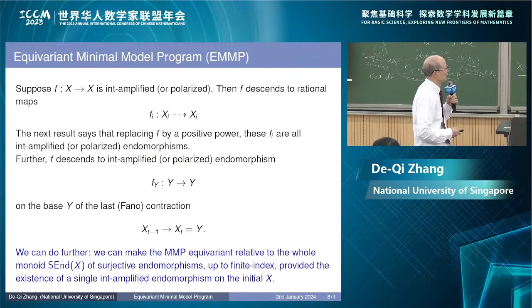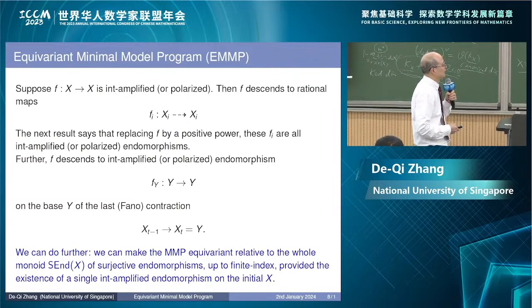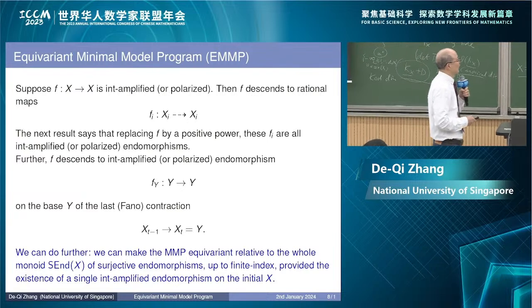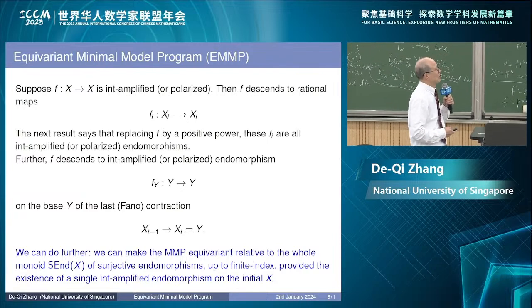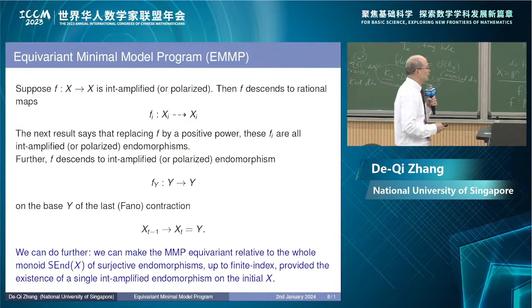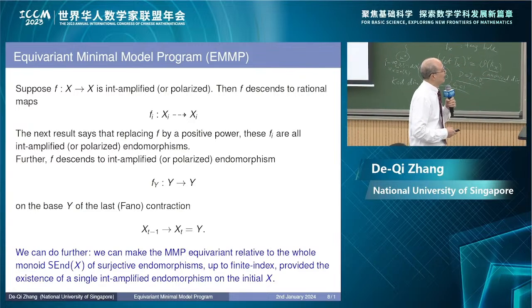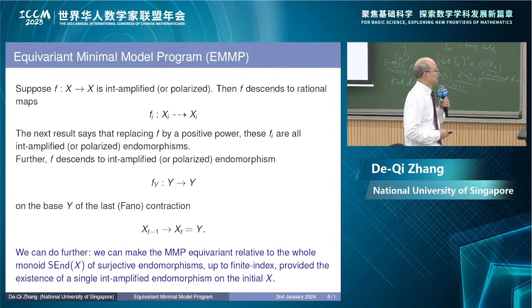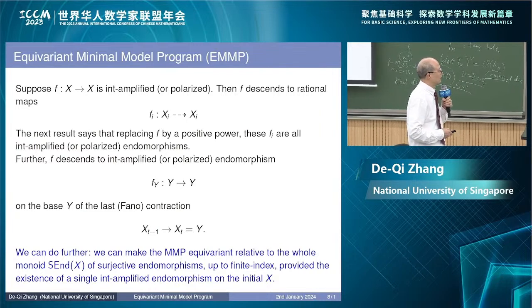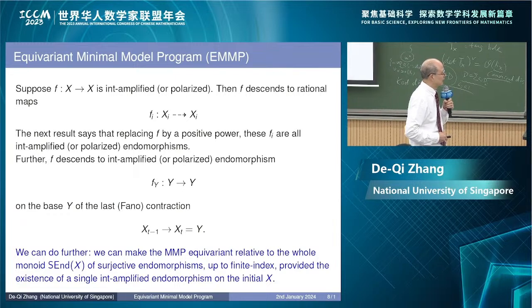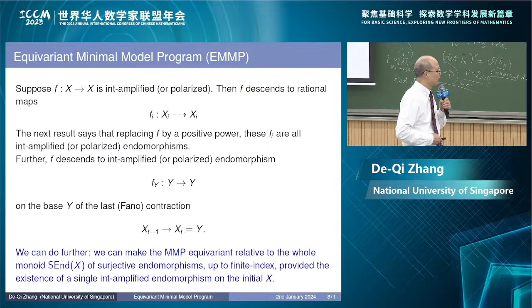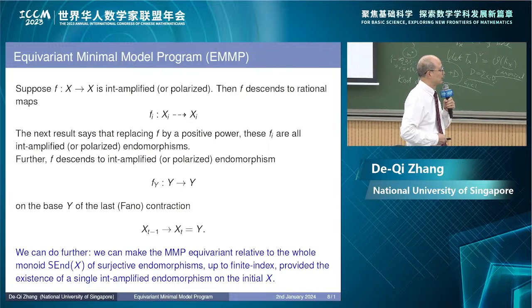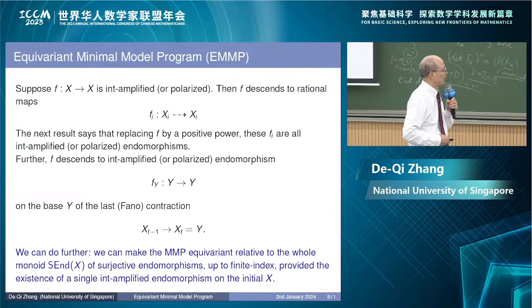Eventually, you can descend to the Y, and then it's still also a regular endomorphism. And this Y, we know that the last one will be Q-abelian. So that's the so-called equivariant minimal model program. So the pure case is just MMP, and here we have a symmetry. Now, actually, we can do better in the sense that you not just descend this F downstairs to Xi to Y. Actually, you descend the whole monoid of all the endomorphisms, the whole monoid as a regular action on each object.